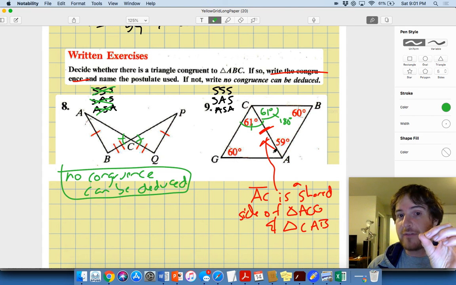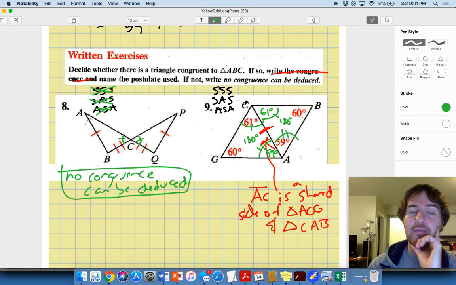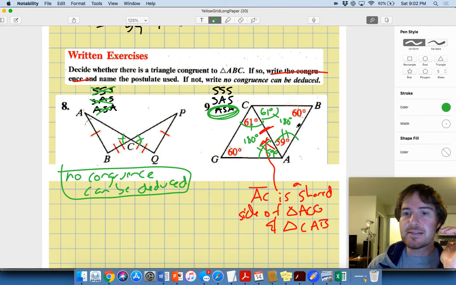What is this one going to have to be here? Well, this whole triangle is 180 degrees. 180 degrees minus 60 is 120. Minus 61 degrees, 120 minus 61 is 59 degrees. So yeah, we did it here. Yes. Okay, cool. So now we have an ASA correspondence. I don't know anything about these sides and how they relate going into this, so it's not going to be SAS and it's not going to be SSS. The only side we know is this one, so it's got to be ASA if they are congruent here.